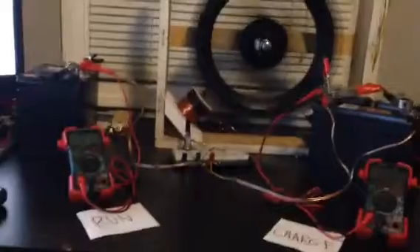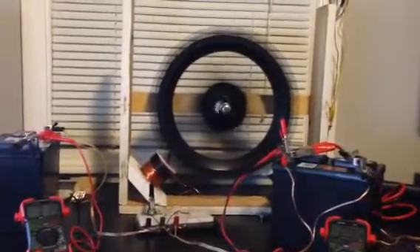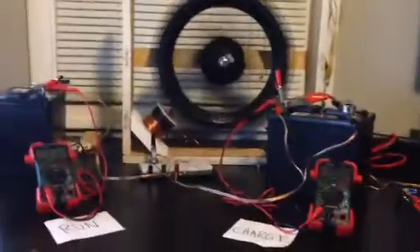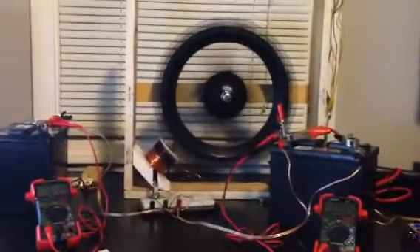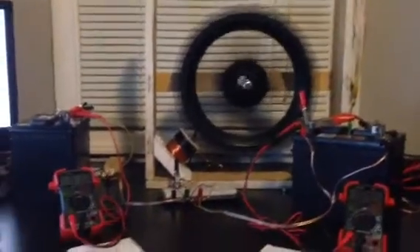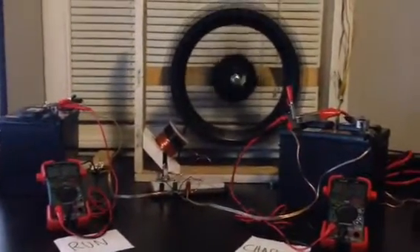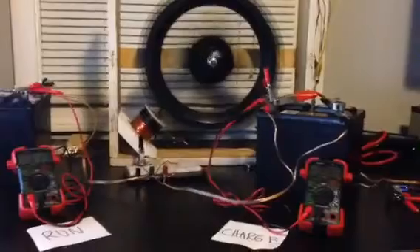So run on the left, charge on the right. There's the wheel — it's a plastic Mongoose 5-spoke mag wheel. I have 15 sets of 3 ceramic magnets, the domino-looking ones. It's 3 because one fits in the channel of the bicycle rim — it fits in there good — and then I have 2 perpendicular on top. I was not trying to triple-stack them for any reason other than to get the correct clearance from the angle I had set up on that brace for the coil.